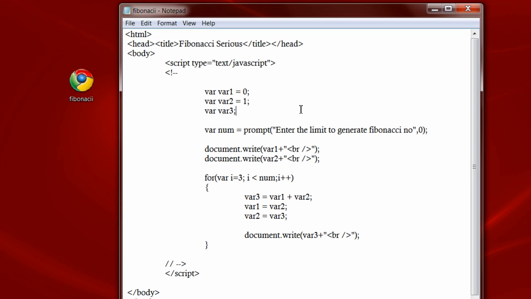So this is it, the program to generate Fibonacci series up to a limit that the user enters. 0 is the initial value. We print out the initial two values 0 and 1 manually, and then start the loop from the third number, that is the next sequence in the Fibonacci series, and continue up to the limit that the user enters, which is stored in num. Later we swap the values of var2 and var1 and assign var3 a value of var1 plus var2, that is value of previous two digits, and then print it out to the browser. That's it, it's as simple as that.